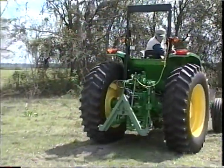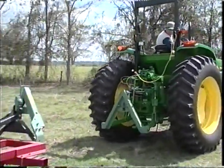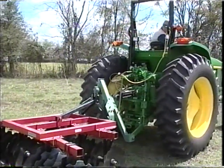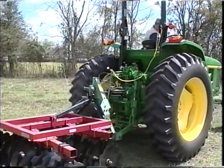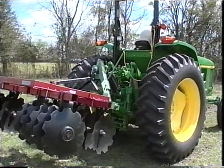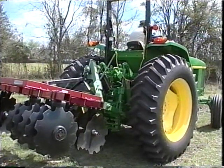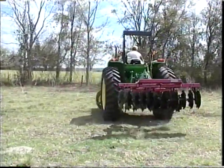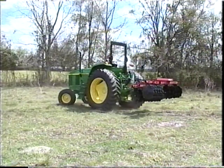This benefit of the Jiffy Hitch system allows a larger Category 2 tractor from 50 horsepower to 115 horsepower to not only easily hook up the larger size Category 2 size implements, but also all smaller Category 1 size implements. This is a standard Jiffy Hitch feature requiring no additional brackets, pins, or expense.